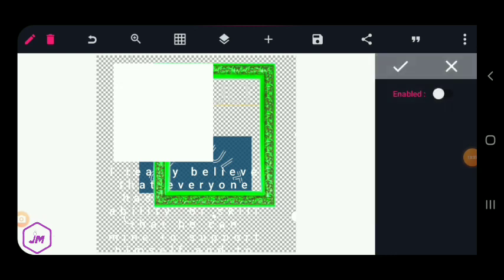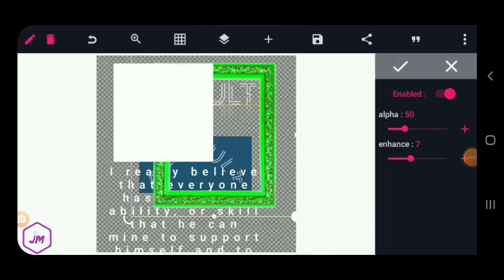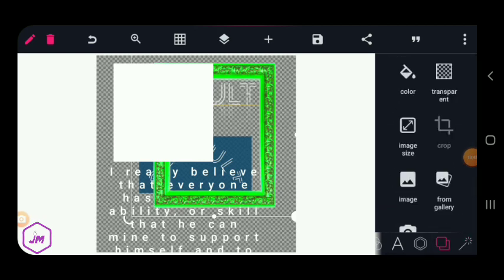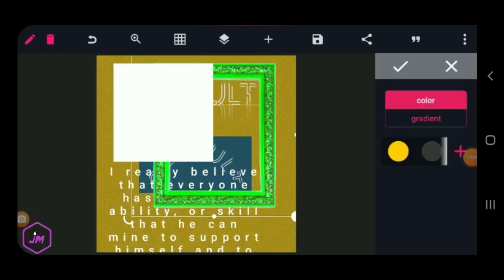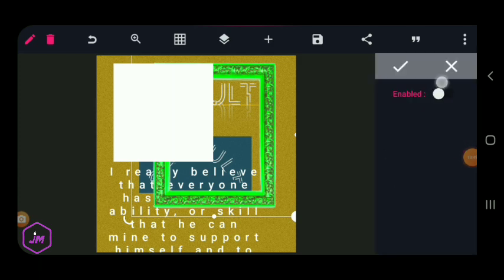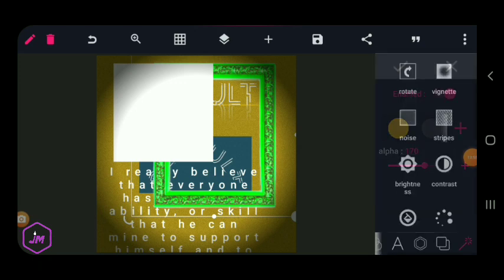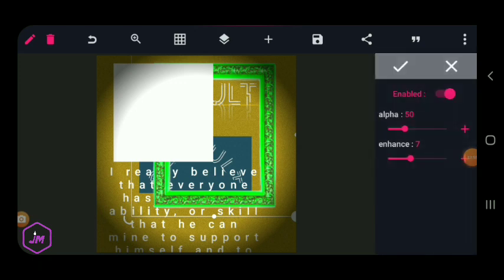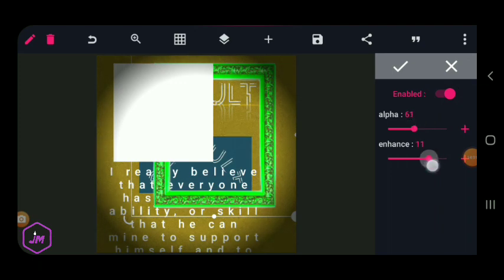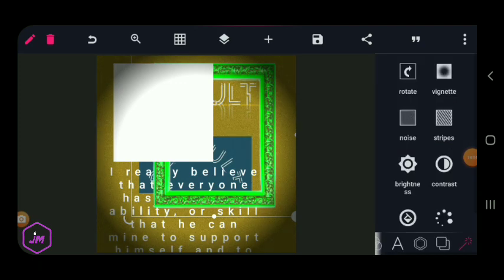So this third one is also about background. We want noise to come to that background. Can you see it will show? Let me change the background from the color. Let me change the color so that I can see what I'm talking about. Yes. So if you want noise on it, can you see now? It's all about background. If I turn off the noise now, you will see. Can you see that the color is showing now? So you can play around with this, and it will give you a nice design.